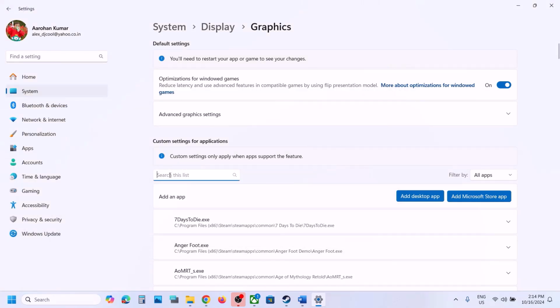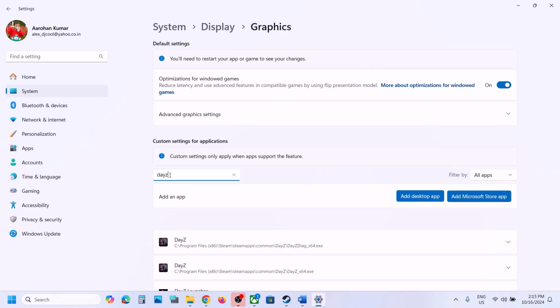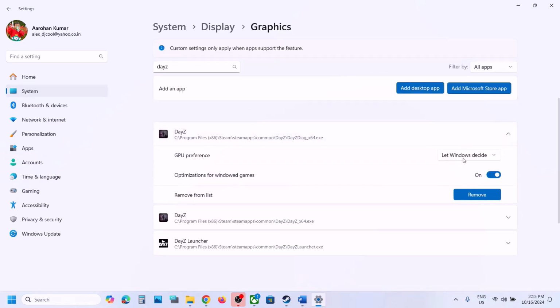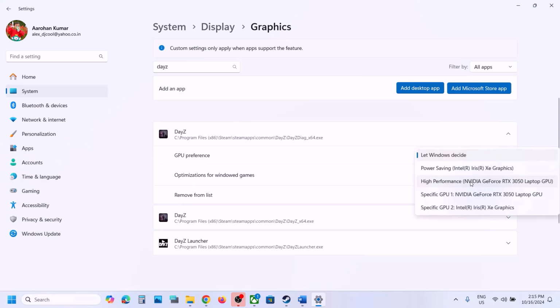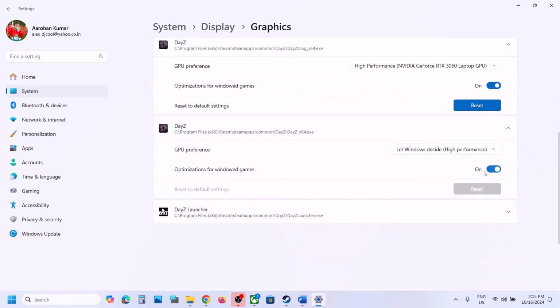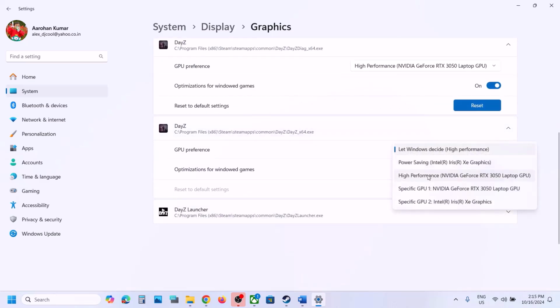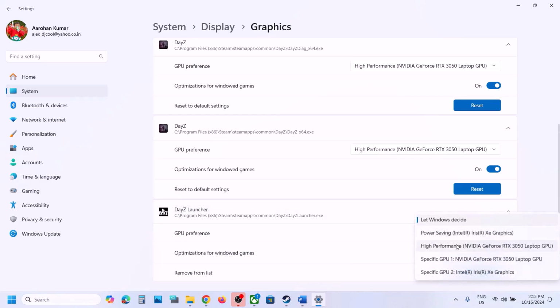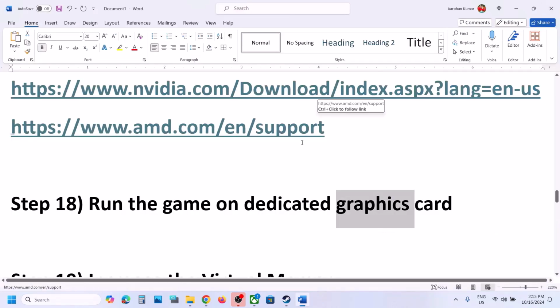Now once you add all the exe files, you can type in DayZ, and for all the exe files you can click on this down arrow and select high performance NVIDIA graphic card or AMD graphic card. If you have AMD, you will see your AMD card over here. For all the exe files, select high performance, again all high performance. Now you can launch the game and then check.